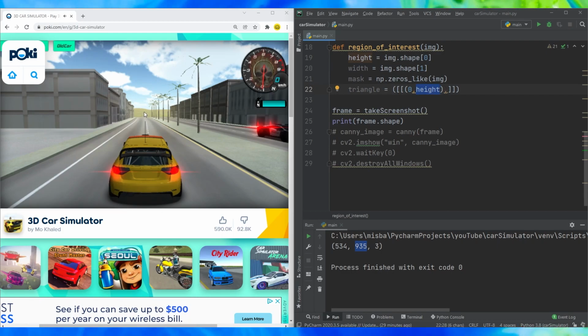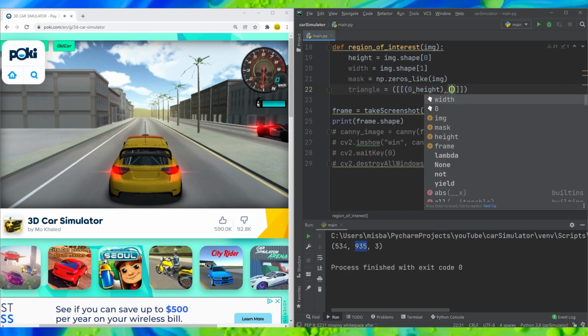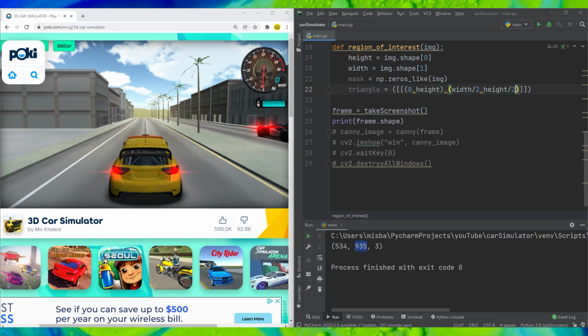The next is the midpoint of the triangle. So we'll have the midpoint somewhere here. That way we can take note of every action here. So the height is approximately maybe half of the image, and the width is also almost half of the image. But we'll give that a try and see how that works. So the x coordinate is going to be about 935 by 2, and we can call it width divided by 2, and similarly, height divided by 2. So we're just specifying where the approximate triangle point is.